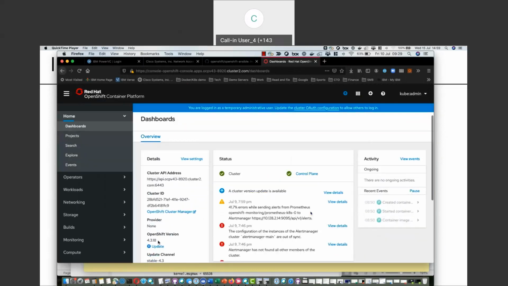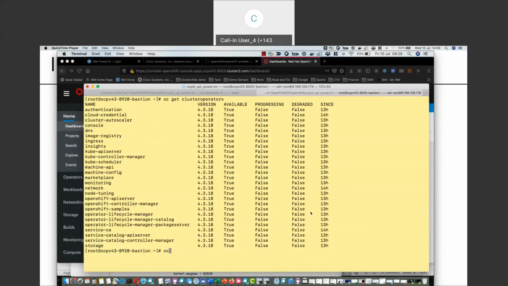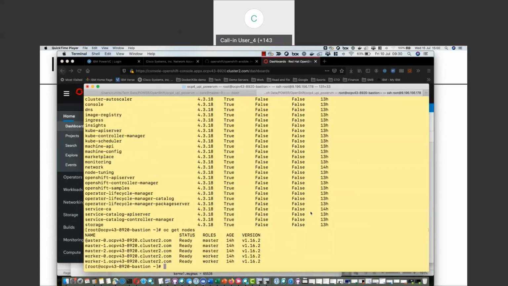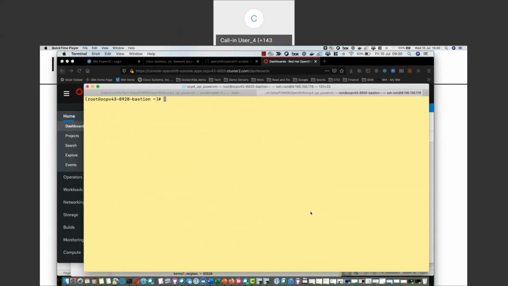And here's my update button. As I said, I've always been very dubious in the past of an update button, but I've run it 3 times on various clusters in the last few weeks, and every single one of them has worked. If I look at the nodes in my cluster, all of them, remember, running Red Hat CoreOS, 3 masters and 2 workers, I can query them using oc get and then the name of the node.